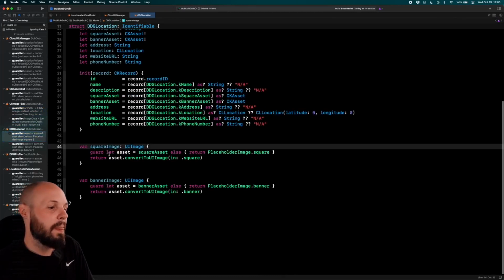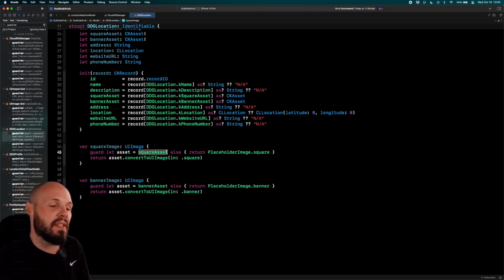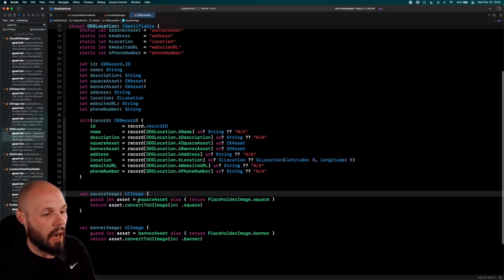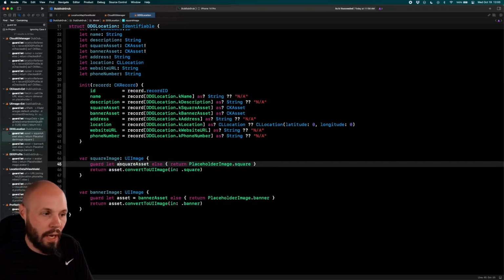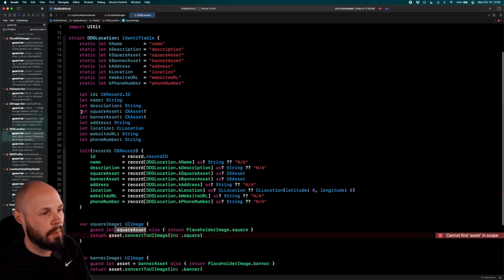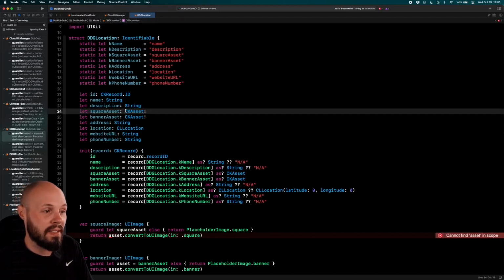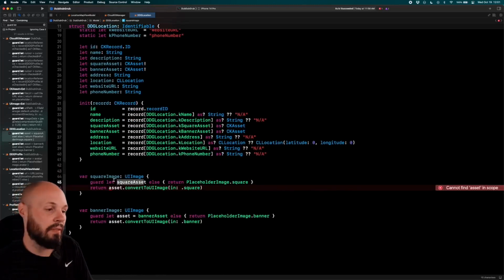Here's an interesting twist. So guard let asset equals square asset. Now, these are not the same name. So that find and replace wouldn't find this instance of it because we named them differently. What this is doing actually is looking for anything optional named square asset. So if I do guard let square asset, and this is why I'm picking square asset and not asset, because it's saying, hey, is there anything in this file that has square asset as an optional? And if you remember on line 24, our CKAsset called square asset is optional. It's implicitly unwrapped, but it's still optional. So that's why I chose square asset instead of guard let asset.